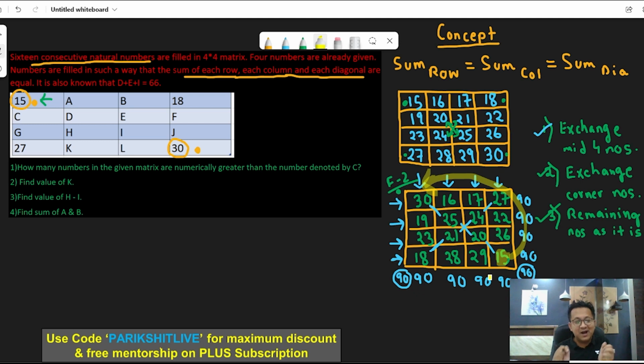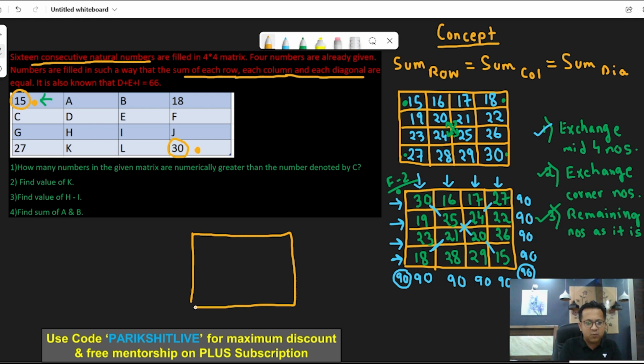Simple. You just need to turn the square so that the numbers match as given by the author. So what am I going to do? Step 3, and the last step for this question. It's not required in general, but for this question it would be required. I'm just going to turn my figure.